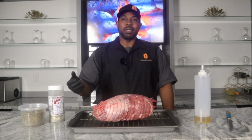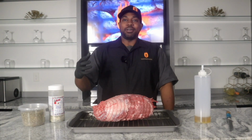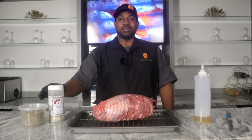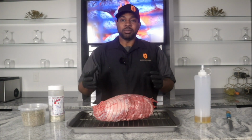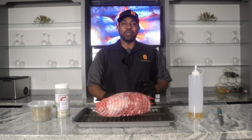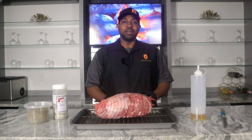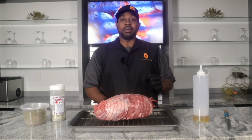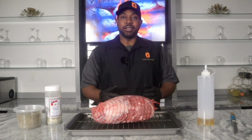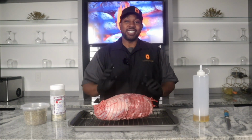for the SPG base. A lot of folks go with rosemary and thyme, and I'm going to go ahead and use the herbs de Provence, which has a little bit of both in there, and some other herbs as well. Now today I'm going to be cooking on the Akorn Jr, and we're going to be rolling at 275 degrees. I'm using B&B oak lump charcoal along with some maple and cherry wood chunks for extra flavor. But enough talking, let's get to the cook.